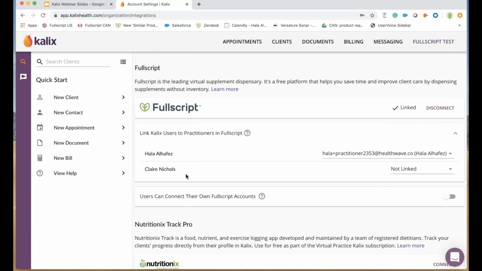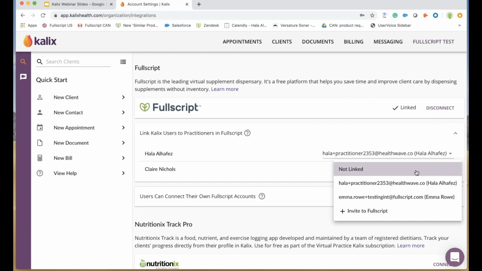If you have more than one practitioner added to your Kalix account, so if you're like a clinic entity with an account owner and the various providers, the same thing could apply to your Fullscript account. You're able to add your providers onto your Fullscript account as well. And it divides then who's been recommending what to which patient or client, so on and so forth. So in this case, we have Claire added in this Kalix account as a practitioner. And what we can do is then link her to the Fullscript account.